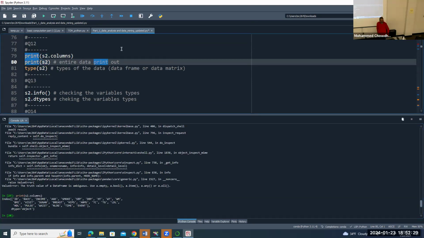If you write print S2 dot columns, these are all of your variables. So how many variables does the data set have? 25 variables. I want to take a look at the names of the variables, so this is S2 dot columns. If you write print, then it shows up.